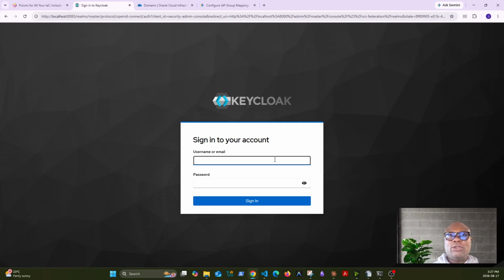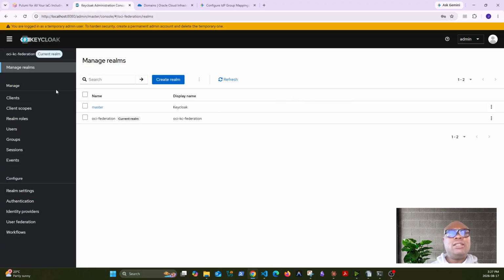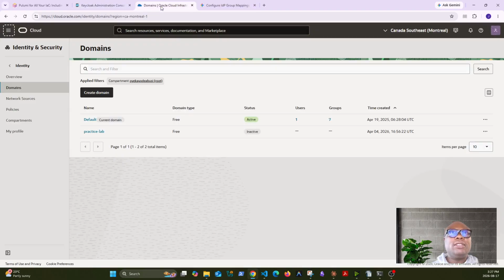I don't want to bring the full setup here. It's very simple. If you have any issue with that, you can Google it and you can reach out to me. From here you can see that you can log in based on what you set up, and this is your IDP now. This is the IDP I want to use for this. So moving away from that, this is my OCI environment, and I will take it from there.